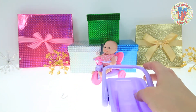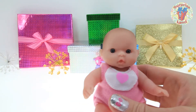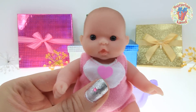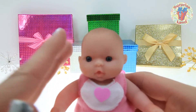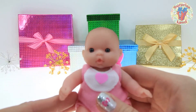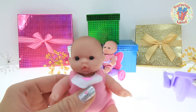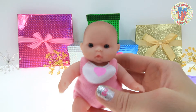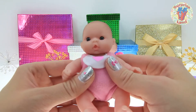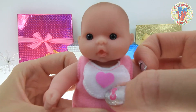You'll have to let me know in the comments below if you think they're sisters or not — they look alike, don't they? We'll just get the last little strings off. There we go. Look at her — how precious is she? Hi, sweet little baby. We're so happy to meet you. She says mama, mama, da da — I think she's going to do a little talking to us today. You've been in that box a long time. And you can see she has a little bib on — a little white bib with a red heart.